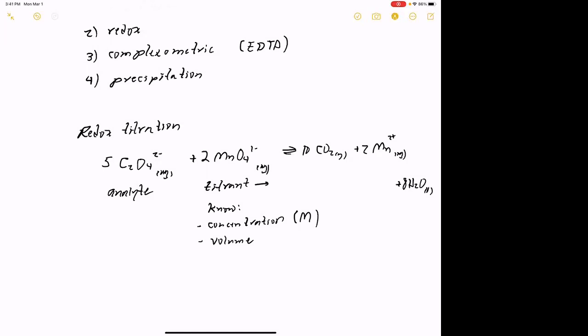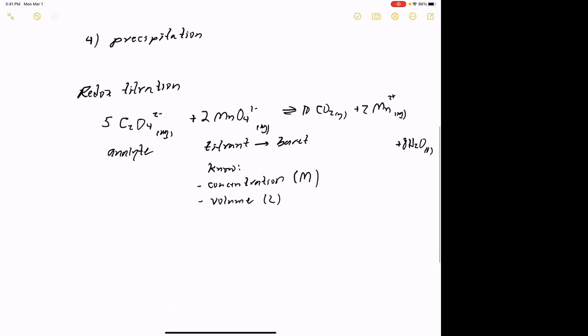Well, because typically the thing that you know is actually what's in the burette. Doesn't have to be, but normally when we do a titration, we say that the titrant is the thing we know, and that's what we're going to put in the burette. I said, we don't have to do it that way, but that's what we'll do in this example, okay? So remember that, and I'll put the volume here in liters. Now remember in all of this that molarity times volume gives you moles. Okay, so this is how I would get to the moles of the permanganate.